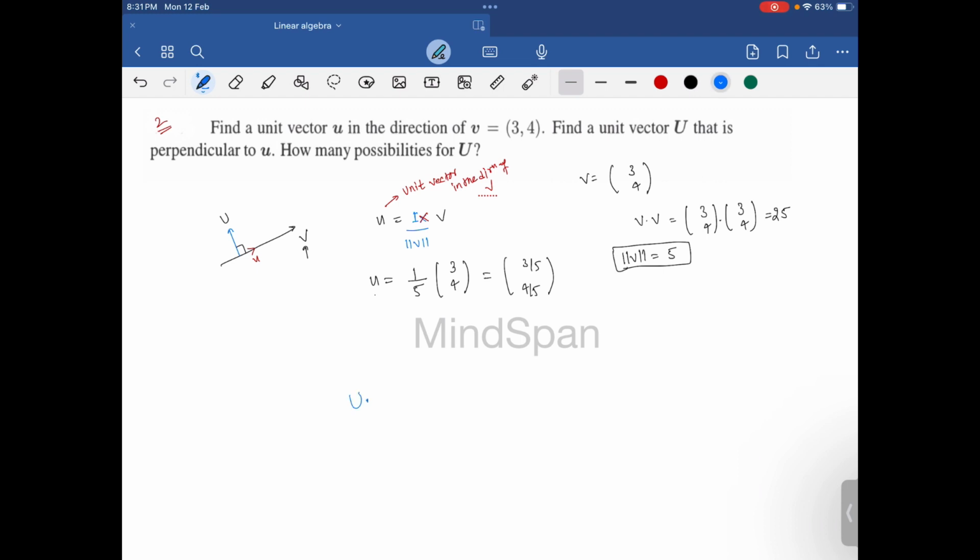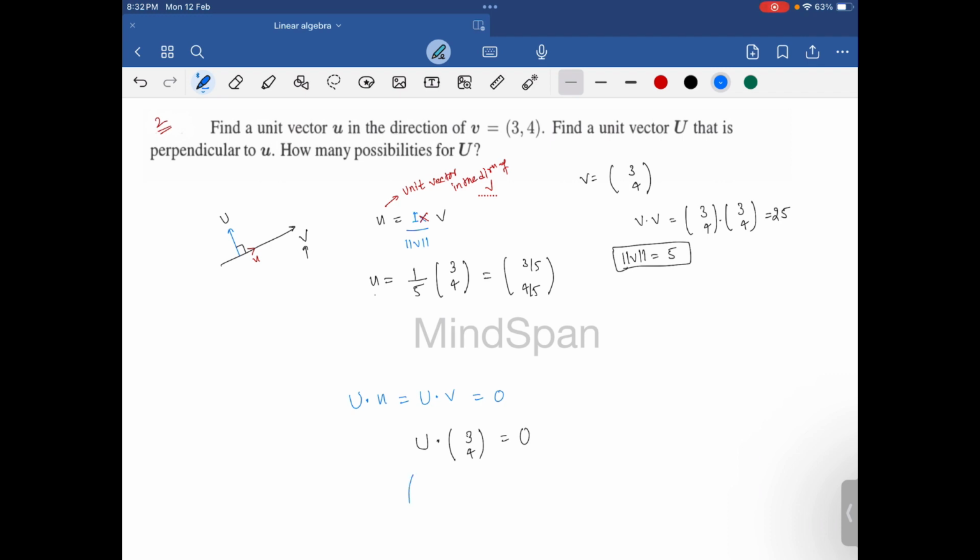That means if we take this big U dot small u, या ये capital U dot v निकाले, that should be equal to 0, right? So this v is given, right? So v dotted with capital U, dotted with 3, 4, and that should be equal to 0. So can you make any choice of U that if you take the dot product, at the end you will get 0? So you can choose, right?